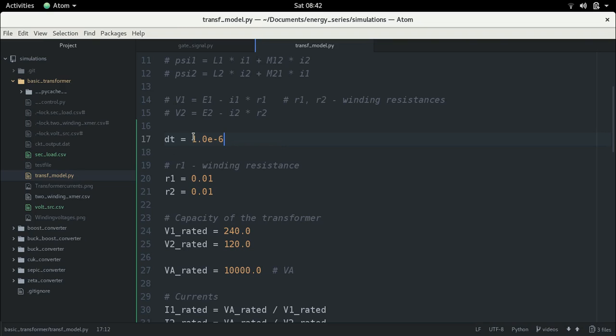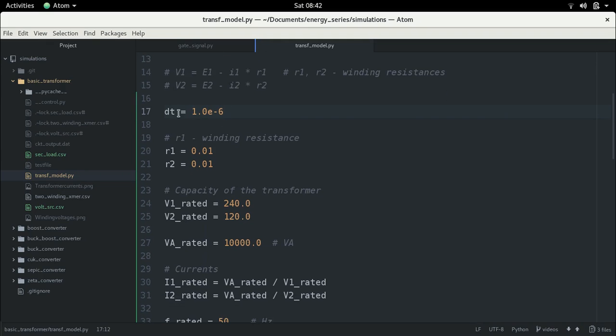For example, we are simulating a 50 Hz transformer. For a 50 Hz transformer, a 1 microsecond integration time step is very acceptable, so there is no need to decrease it further. Later on, when we start simulating flyback converters and forward converters, we would have to decrease this because our frequency has increased, and therefore the transformer frequency would also increase. But for 50 Hz, this should be enough. Even though it is tempting to decrease it, I would not, because decreasing it will just slow down your simulation. We need to find other solutions.